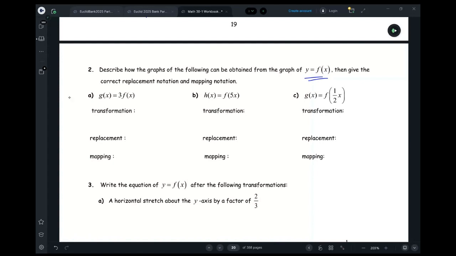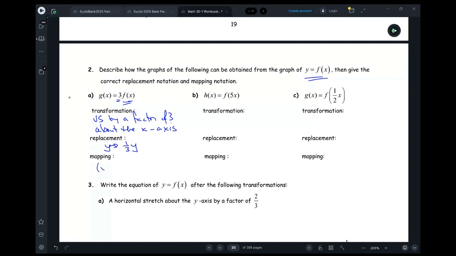Okay, so the transformation here, when I see a 3 in front of the f of x, and I know that this is the original function, I know that anything outside is vertical, and because I know it's changing the old one, I know that's exactly what it is. So this is a vertical stretch by a factor of 3 about the x-axis. Now that 3 is already moved over and is acting on the old function here. So what I must have done is replaced y with 1/3 y. Okay, and that's going to be what our g of x is referring to as that new y coordinate.